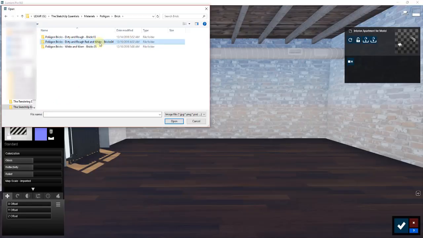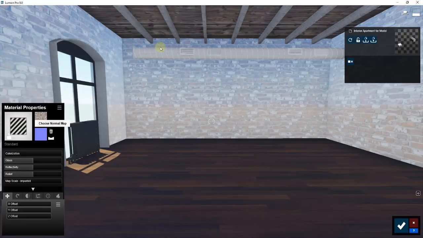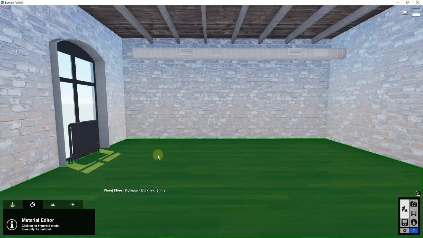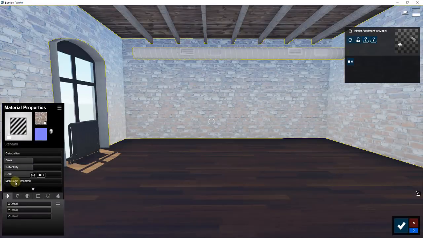And keeping organized can be really important when you do this so that you can find these. But in this case, all I have to do is go in here and find the normal map for this brick. So what that's going to do is affect the way that the light bounces off of these bricks. So you can see how this looks rougher now, and you can adjust how rough this is, and you can adjust how much relief there is based on that normal map. So you can see how as I drag this slider, you get a little bit more relief in the bumps in here, so the light reflects off of these a different way.